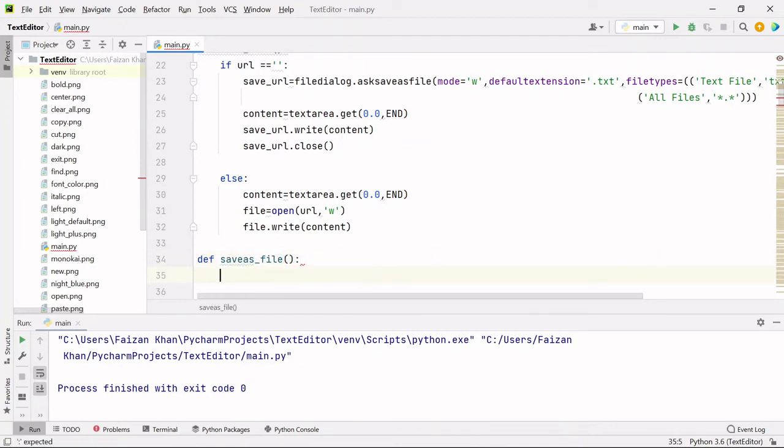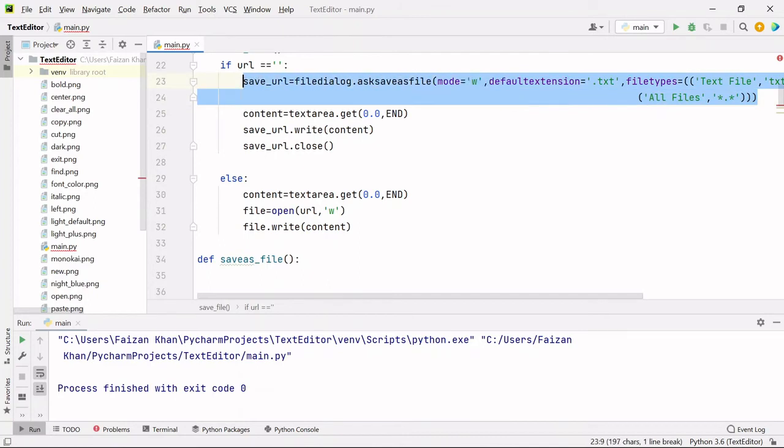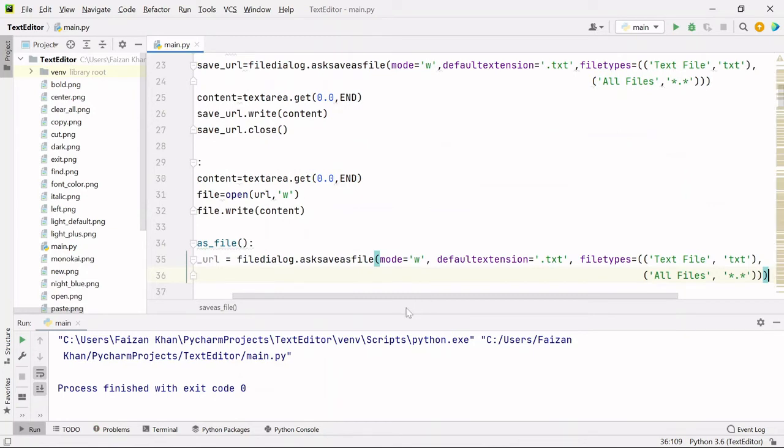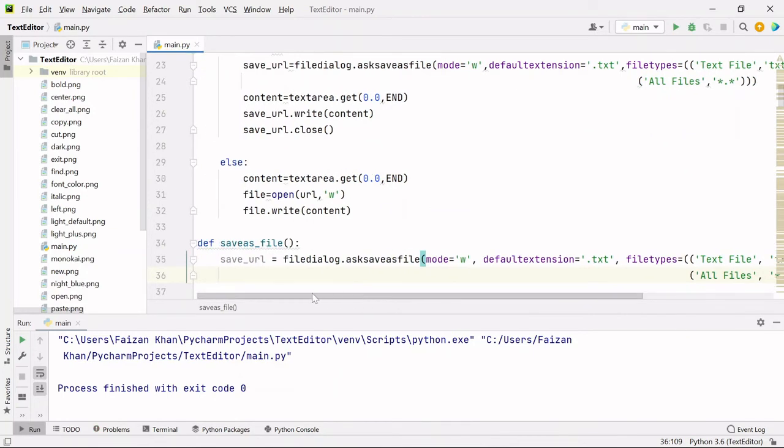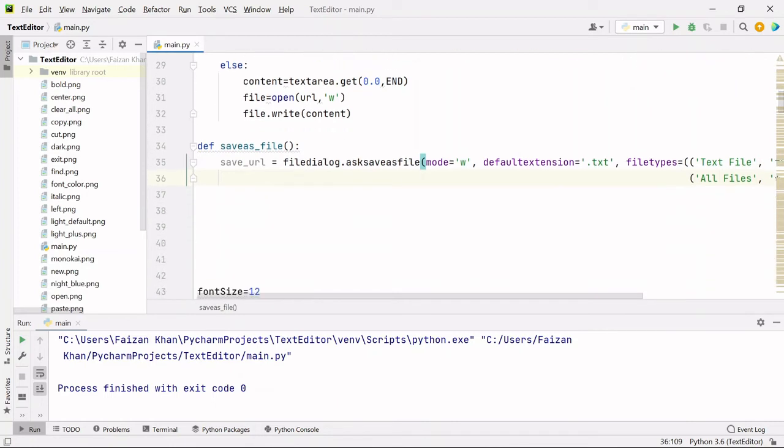This is the function name, and here what I basically want is to see this same save as file dialog box. So I will simply copy it from here, like this, and paste here. Once you click on save as, we will see this save as file dialog box.